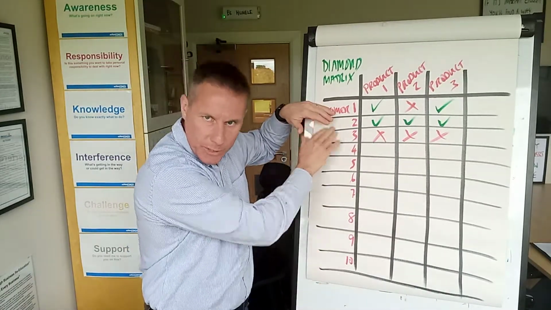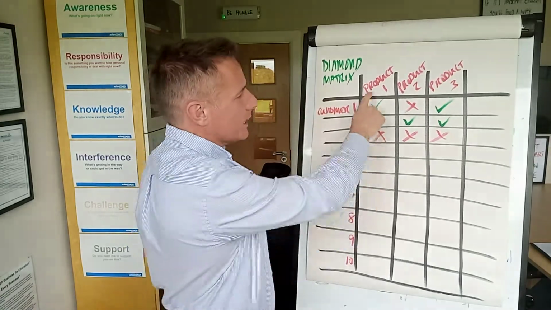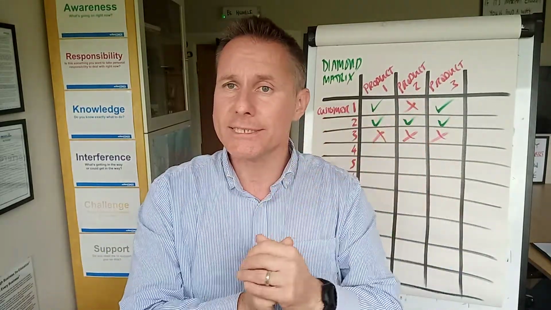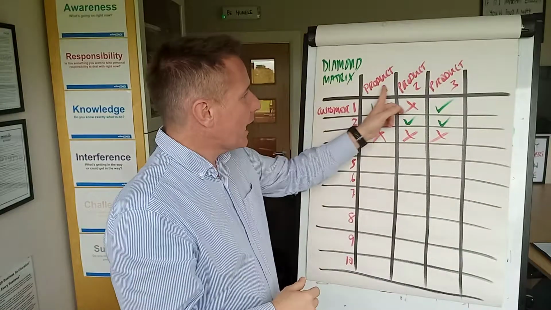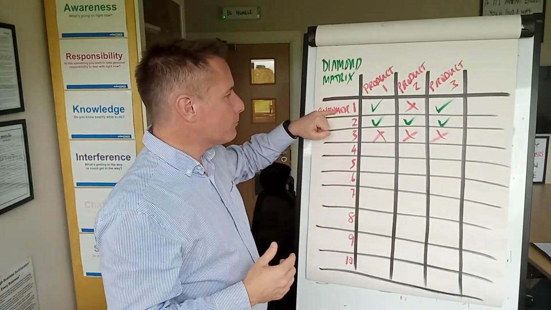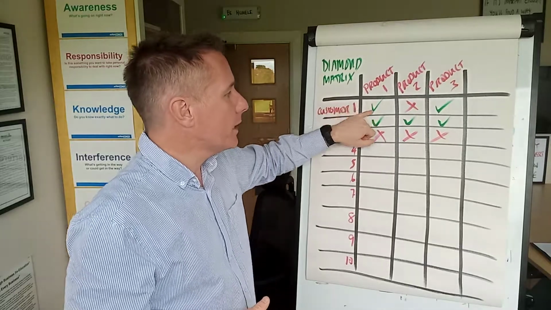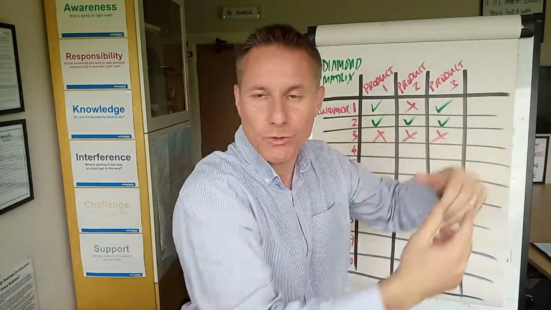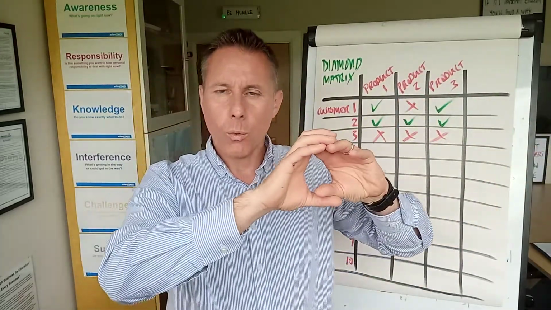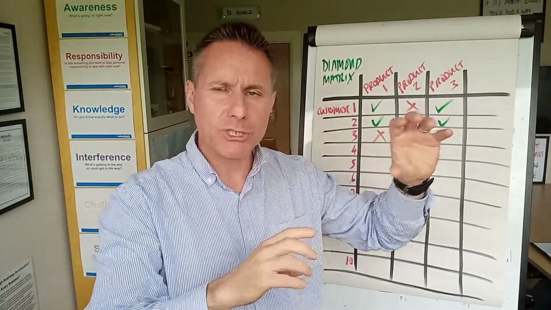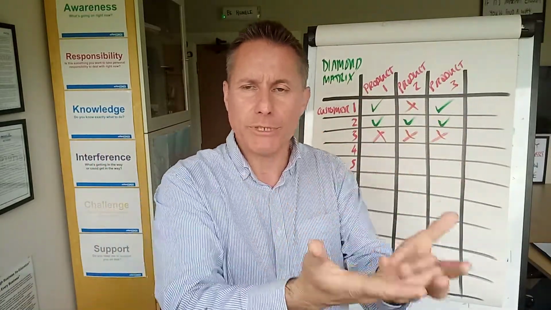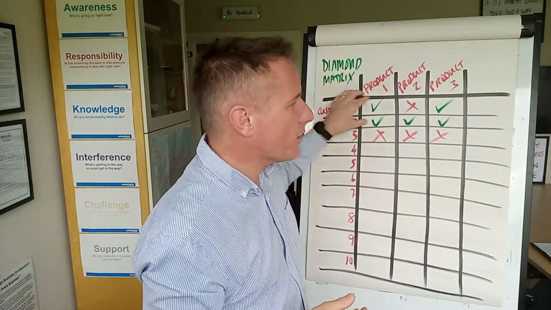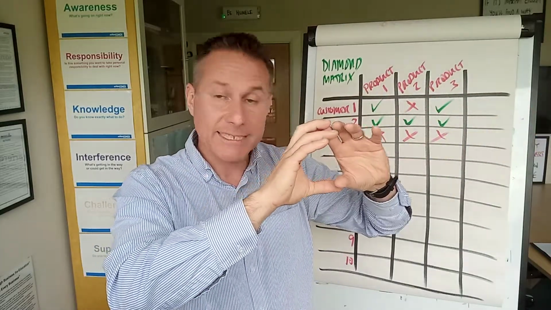So that's a spreadsheet with a big long list of customers down this way, and then along the top, all the products or services, or maybe the categories or product groupings that you've got in your business. And all we're really doing is by customer saying, okay, customer number 1 is buying product number 1 from us. They're not buying product number 2 from us, but they are buying product 3, and so on and so forth. So you can start to identify where we're currently doing business, but actually which products or services there might be an opportunity to represent to the customer to say, actually, we can help you in this area as well. So that gives you a bit of a customer specific set of opportunities.